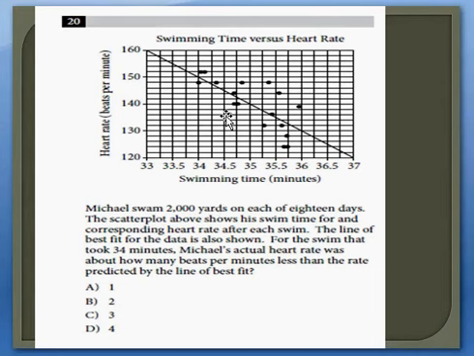This also illustrates the fact that the best fit line doesn't mean that it's the exact value. All it says is that it is trying to estimate how much the heart rate would be at a given swimming time, but it doesn't mean that you would always get that exact value. So there is going to be an error. As you can clearly see, the points don't all fall on a line. That's a concept you need to know. You can never make a statement that says it's always going to be on that straight line.